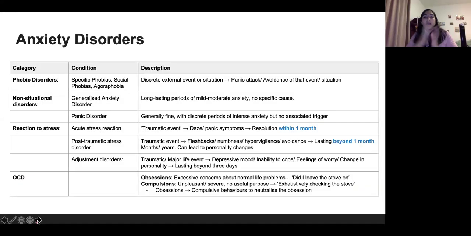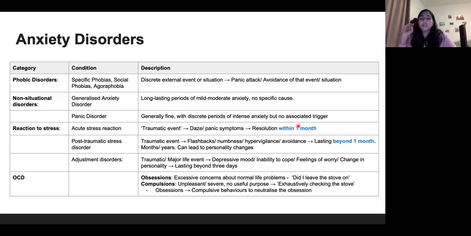Okay, so a bit about the anxiety disorders. So we've got obviously our phobias, which I think everyone knows about because I personally knew about agoraphobia since I was 5. Like we love phobias. So generalized anxiety disorder, normally the long-lasting period is meant to be like 6 months as the cutoff. Panic disorder, which is basically having panic attacks, but it's not associated with a trigger. Obviously people do have panic attacks if you're about to go into a really big exam or something, but this is where it's happening with no trigger.